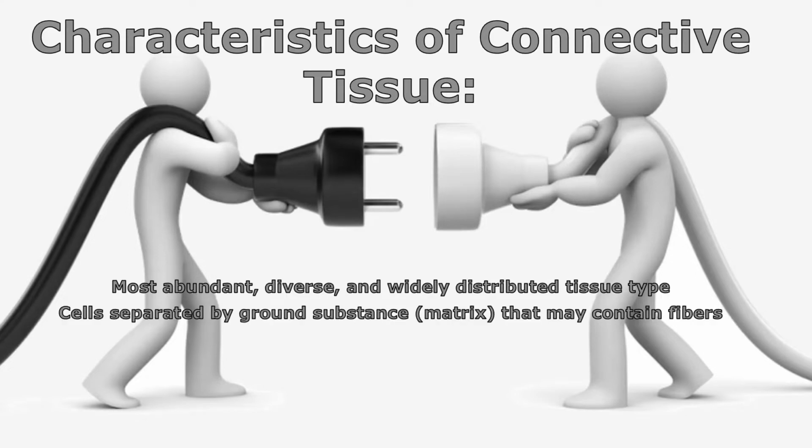Cells are not tightly packed. Not only are you going to find space between, but you might find a lot of space between. So tissues will be separated by something called ground substance or a matrix. You may even find fibers inside of that matrix. And here's kind of a hint. If you see a fiber, you should automatically think connective tissue, even though you could be misled on a couple of images. But fibers are usually indicative of connective tissue almost immediately.